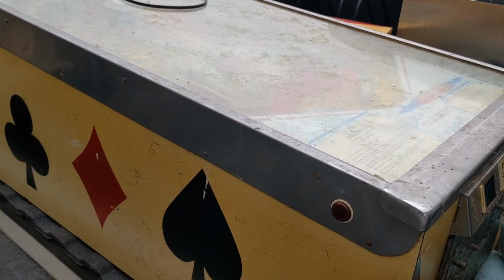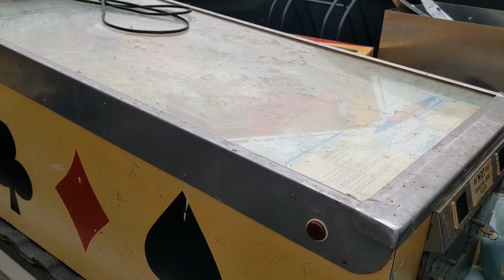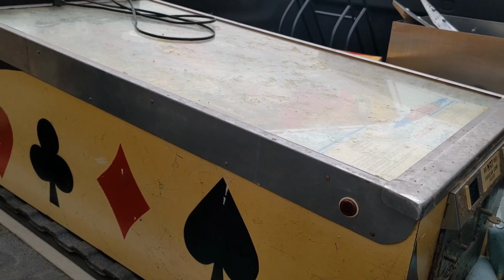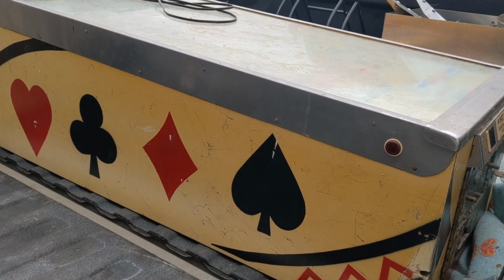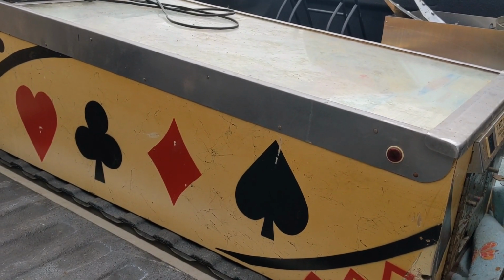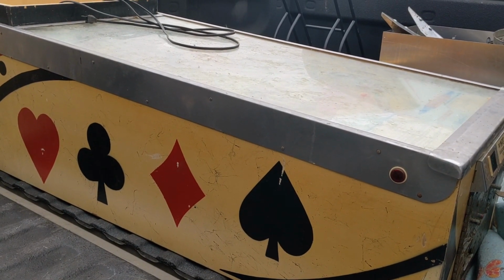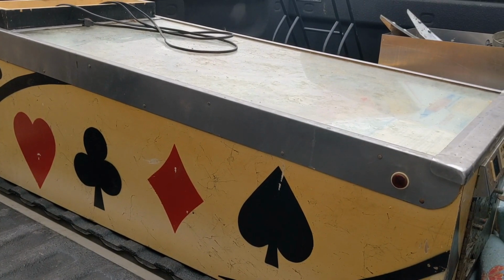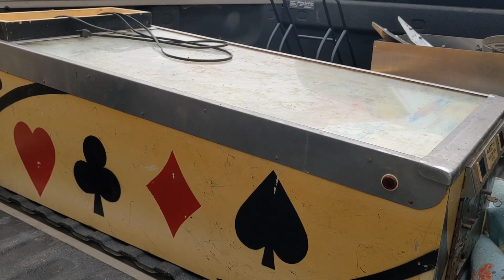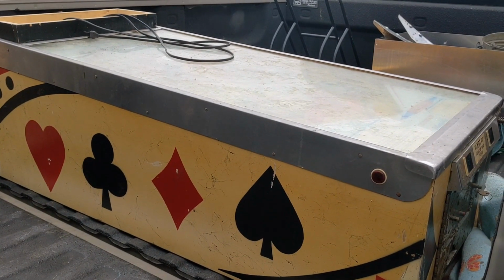I'll probably end up keeping this piece. If it does not work, I'll get an estimate on repair, and if it's pretty reasonable, I think I might just have this fixed up. It looks like these restored sell for around $1,000, so if it only costs $400 or $500 to get it up and going in nice condition, it's worth it. So this will be this part of the video. It's obviously going to be a while before I get it all fixed up and running, restored if it needs to be. By chance, if I'm able to get it cleaned up and it does work right off the bat, I'll go ahead and show you guys that. But for now, I don't expect it to work, so if it does, that's going to be a complete bonus.